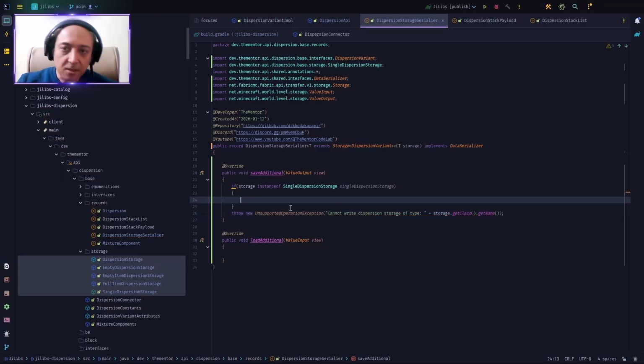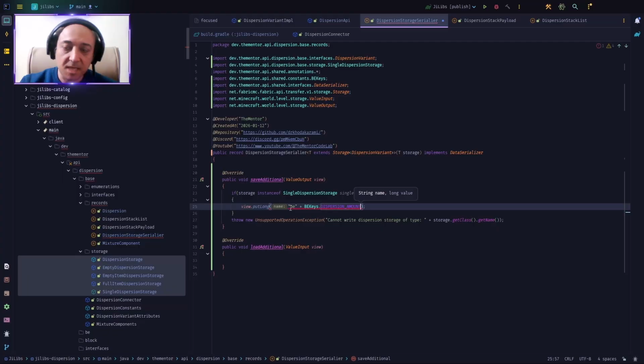Now, to write our data, we say view.putLong with the key BE plus BEKeys.DISPERSION_AMOUNT. This is the amount of the dispersion, and then we say singleDispersionStorage.getAmount().